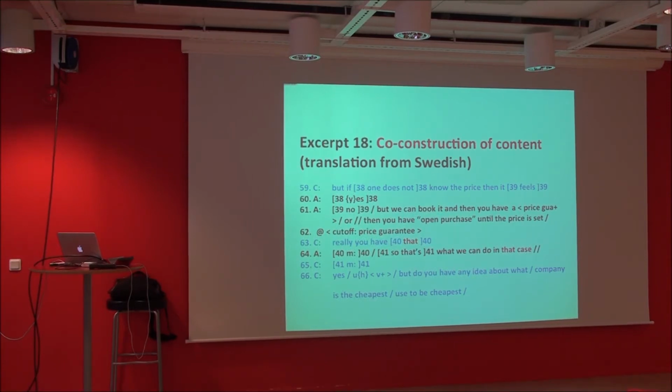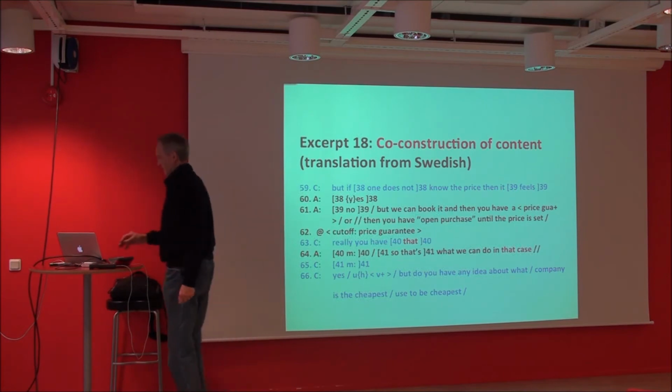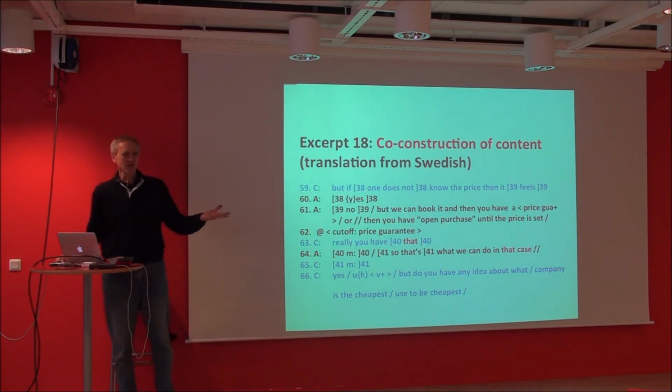But you see how these words float around, and human beings can use them to refer to smaller or bigger parts of the content. And we know, more or less in conversation, what it is referring to by looking at the predication that is made. What are we stating about that which we are referring to? That gives us some idea about what we are referring to. So we human beings are fairly complex in how we do these things, and it's very hard to teach a machine to do it. So this constructing of content together with other people, that's one of the really hardest things to teach a machine.